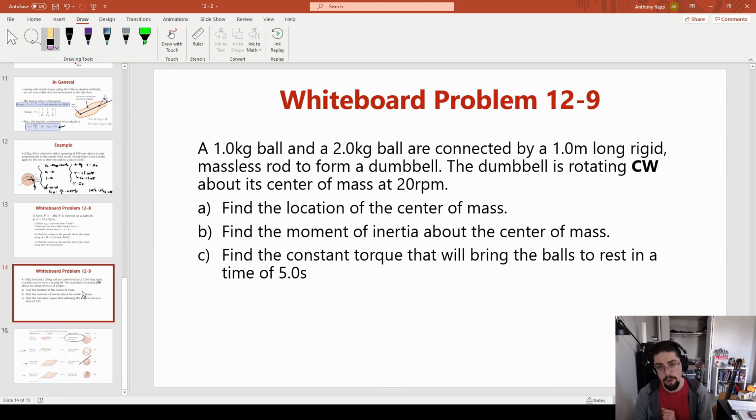So here's where we're combining all of our details from last lecture, or some of them at least, and a lot of the details from today. First, you need to find where the center of mass actually is. Where is that pivot point that it's rotating around? Second, you need to find the moment of inertia around that center of mass using our moment of inertia equation that we had seen from before.